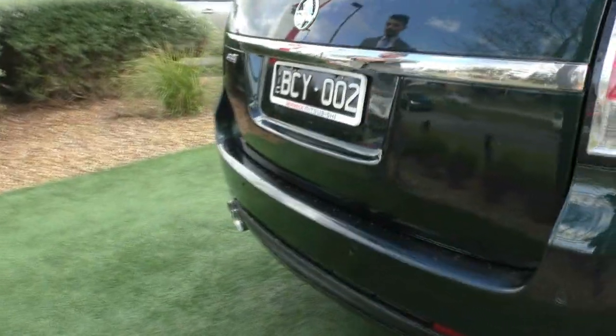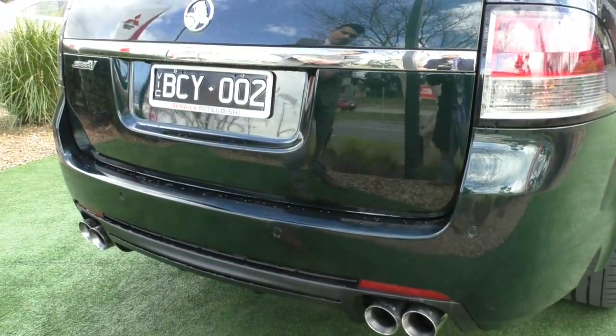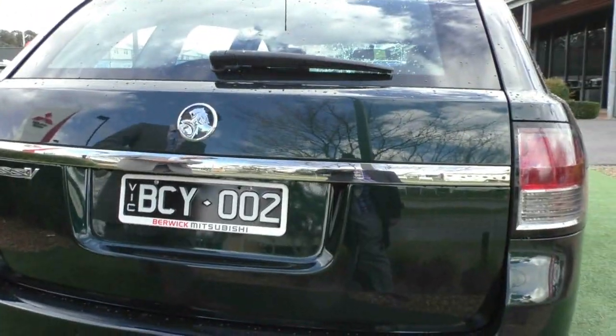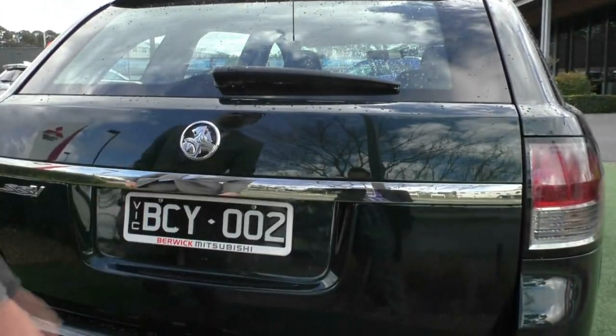Coming to the back of the car, a nice thing to note about this car is that it does have the twin exhaust. It is an XFORCE exhaust, so it does have the upgraded exhaust. You get color-coded reverse parking sensors as well. You do get a factory reverse camera, which I will show you once we get inside the car. You also get the high mount stop light and the rear windscreen wiper, which is always important. We'll take a look inside the boot itself.